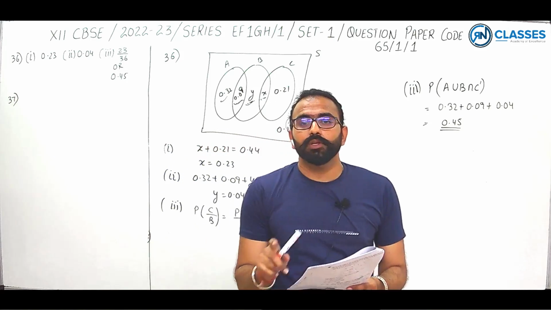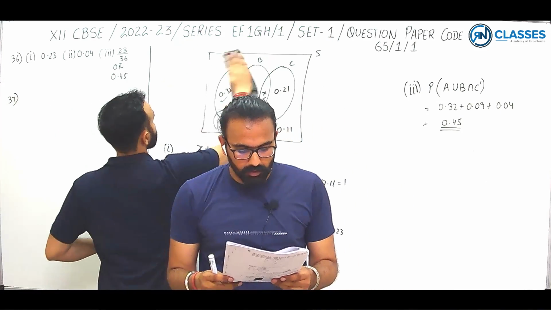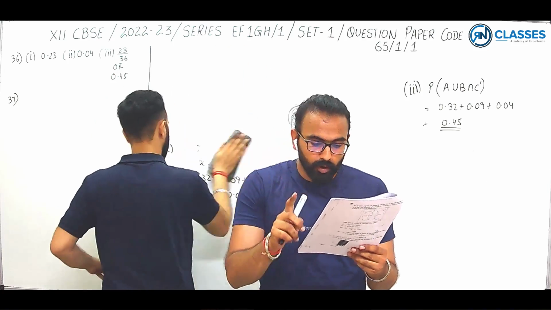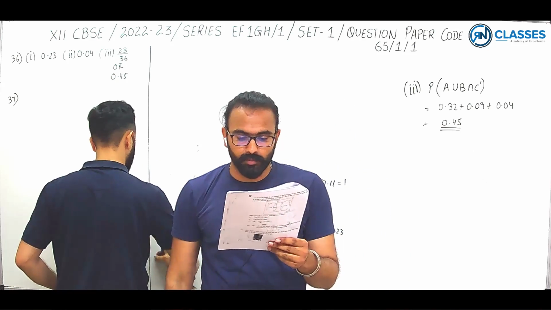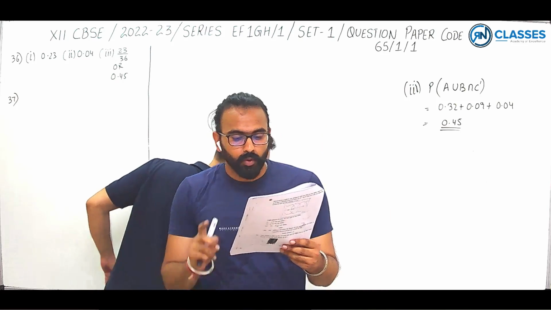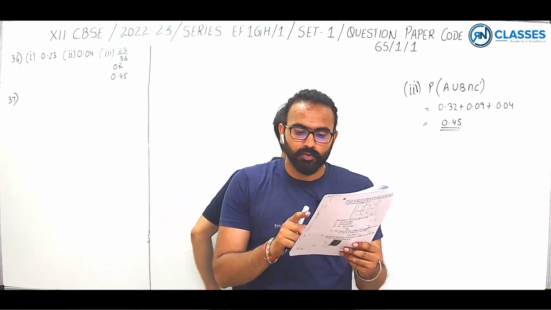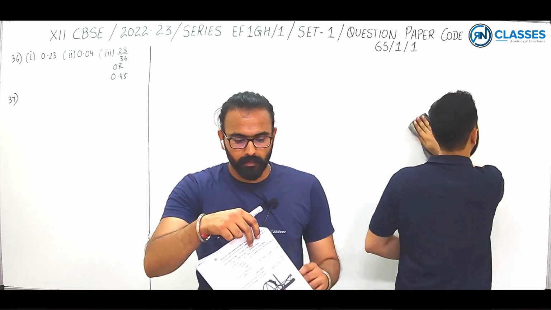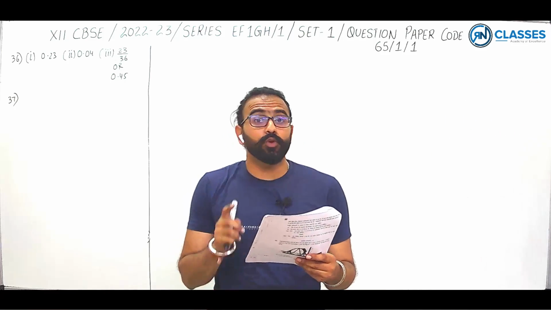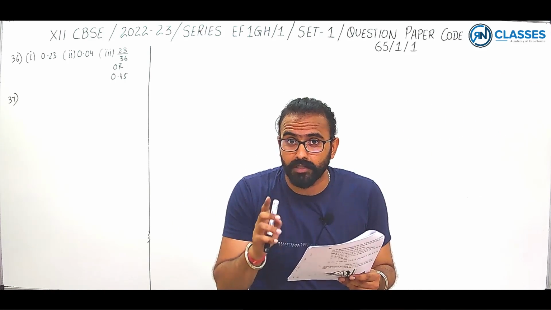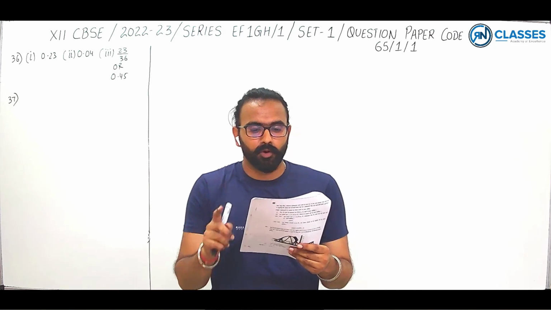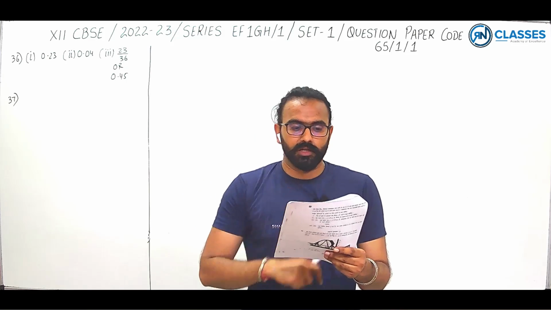Now passing on to question number 37, which is case study 2. A tank as shown in the figure below, formed using a combination of a cylinder and a cone, offers better drainage as compared to a flat bottomed tank. A tap is connected to such a tank whose conical part is full of water. Water is dripping out from a tap at the bottom at a uniform rate of 2 centimeter cube per second.